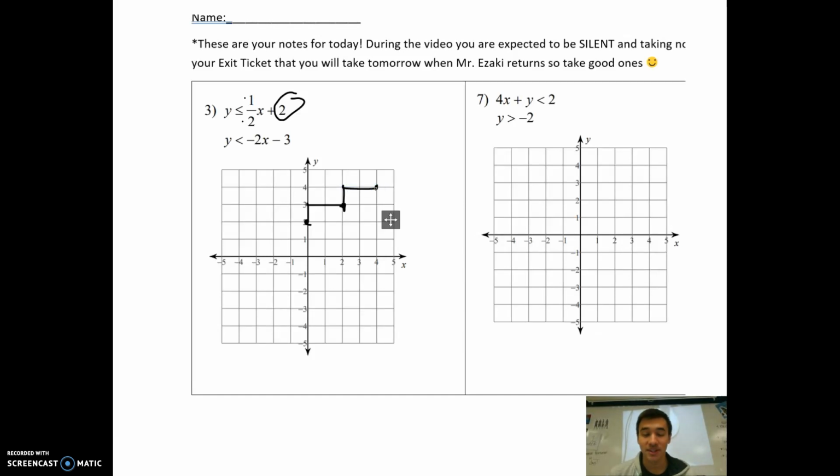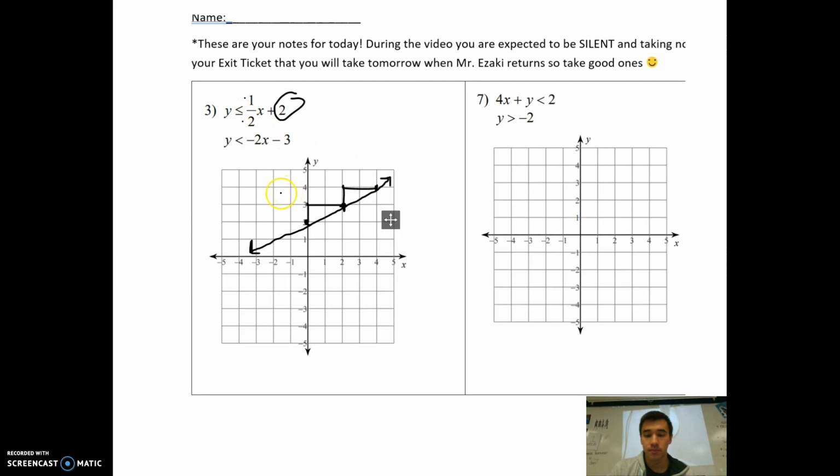Okay, now here's the tricky part. Think back to Friday. We said if it is greater than or less than or equal to, was it a solid or dotted line? Think to yourself, was it a solid or dotted line? Call it out. No, it was solid. If it's or equal to, it's solid. Wow, fail first period. We are going to connect these with a solid line because it is or equal to. So make that solid line. It's solid because it's or equal to.